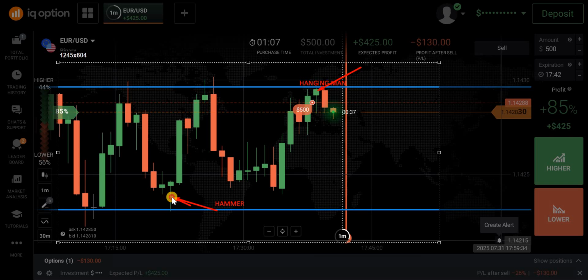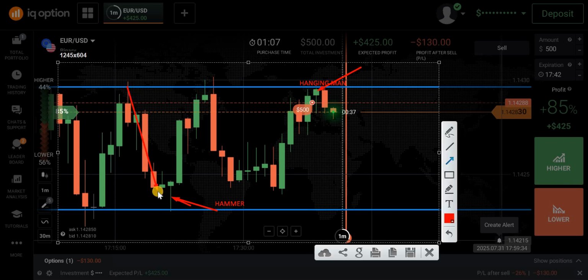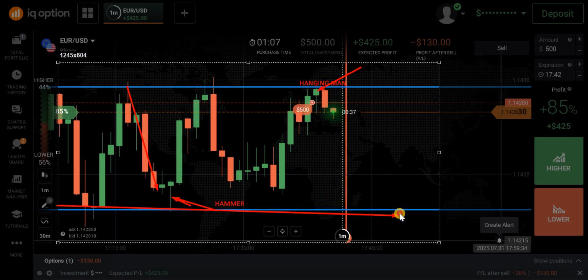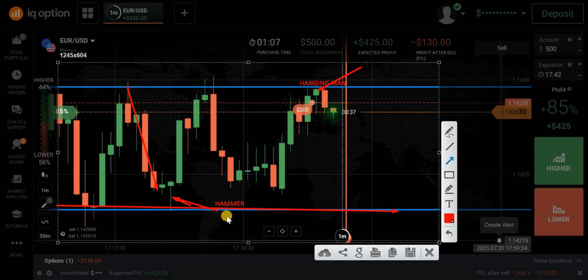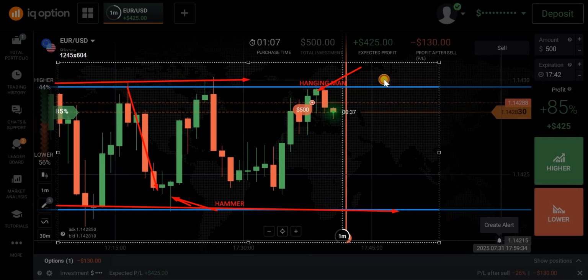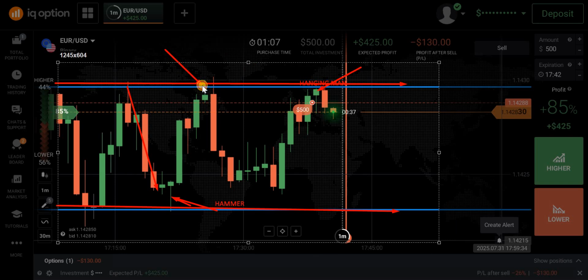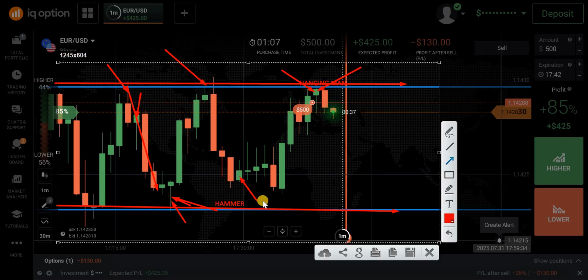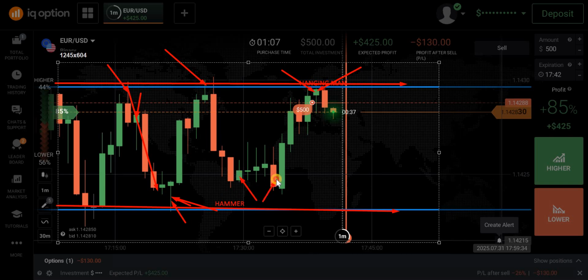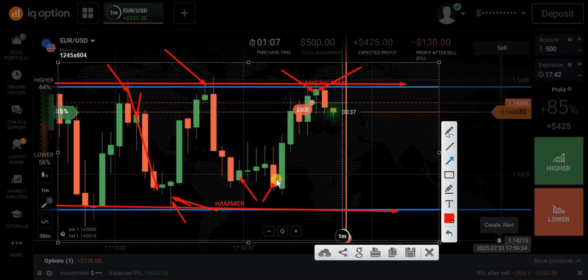At the bottom of a downtrend, this is the downtrend. And why is it a bottom? Because the support has defined the boundaries. At the bottom of the downtrend, we have a hammer candle. At the top of an uptrend, why is this a top? Because this has defined the boundary. We have a hanging man. At the top of the uptrend, we have a shooting star and a hanging man. But at the bottom, we have a hammer and an inverted hammer. These names are given based on the position where these candlesticks are found.